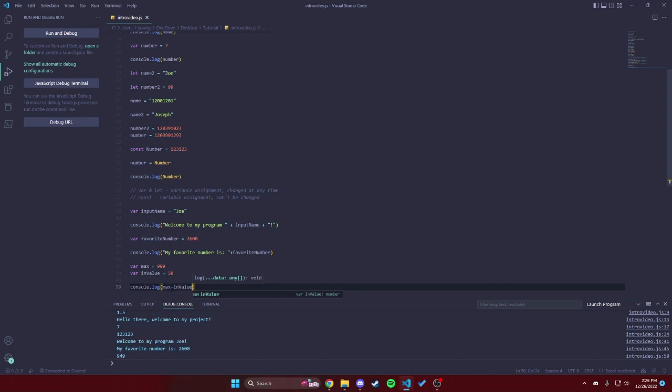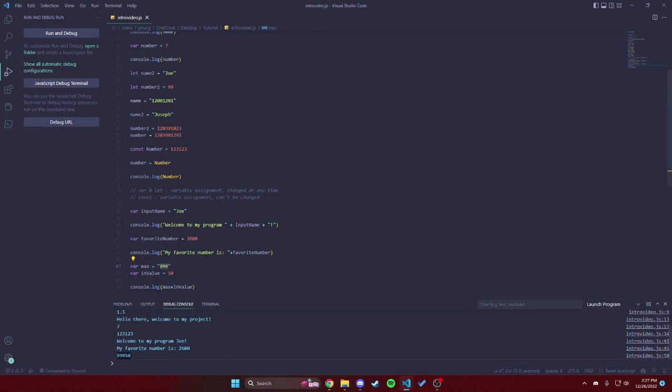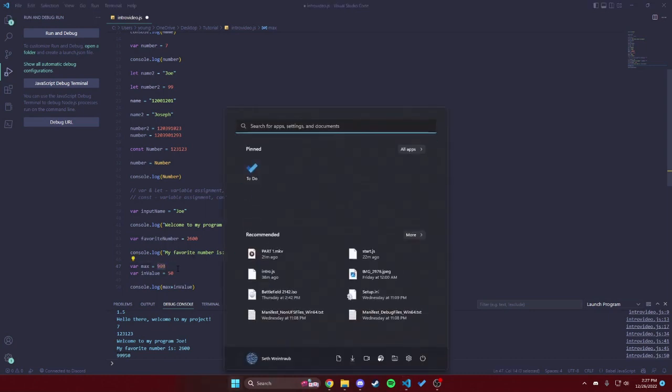But we can do these values for subtraction, and if it's a number, you can subtract a number and it'll become one other number. Now, for example, if these were strings, it wouldn't work. You couldn't subtract that from that. It wouldn't do anything. But if we said add, and we print this again, see it goes up to 1049. But now if this is a string, and I print this again, look how they combine like this. Instead of saying 1049, it says 99950. That's not very good. So you gotta make sure that when you're trying to do math, you're doing it with a number and not a string. It's a big thing to make sure you look out for.